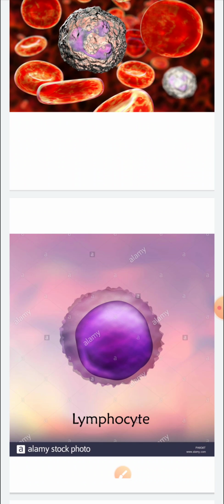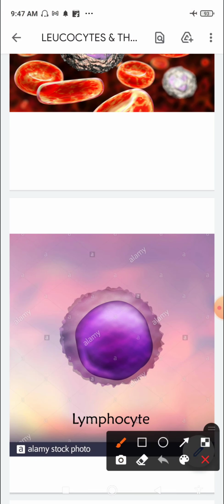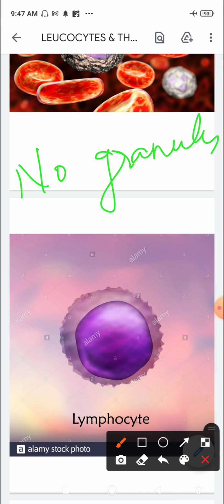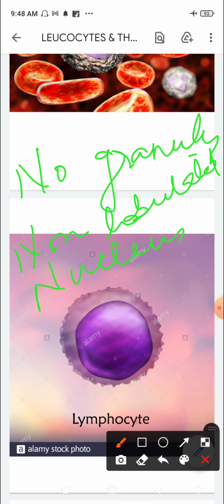So monocytes and lymphocytes are the leukocytes where the nucleus is slightly different. First thing, there are no granules present, so they are agranulocytes, right. And then the nucleus is not lobulated. So we write here non-lobulated nucleus, the nucleus is not lobulated. So 2 types of agranulocytes. One are the lymphocytes.